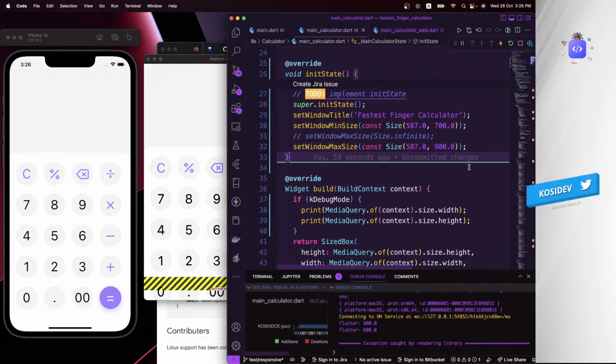Okay, we're still having the same issue. Set maximum size.